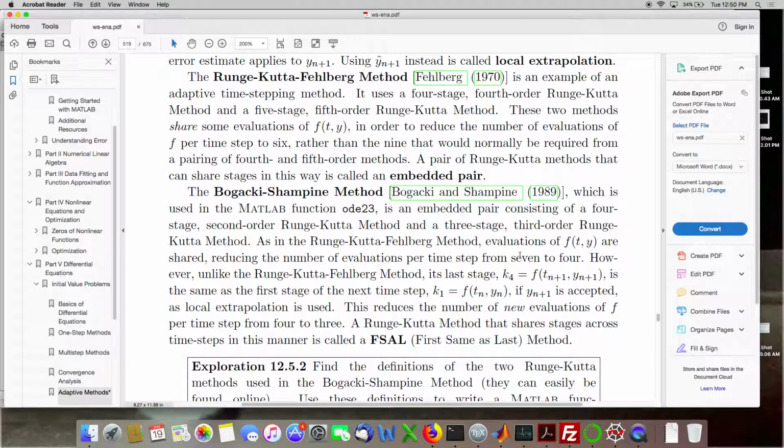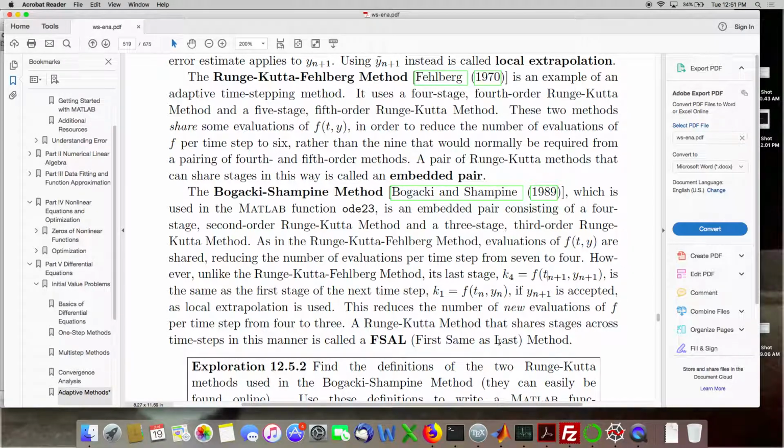The other thing is this one, f of tn plus 1, yn plus 1. That's one of the stages, but it is the last stage of the current time step. It would be the same as the first stage of the next time step, because n will increase by 1, so you'd have f of tn, yn. This is what's called an FSAL method, first same as last.